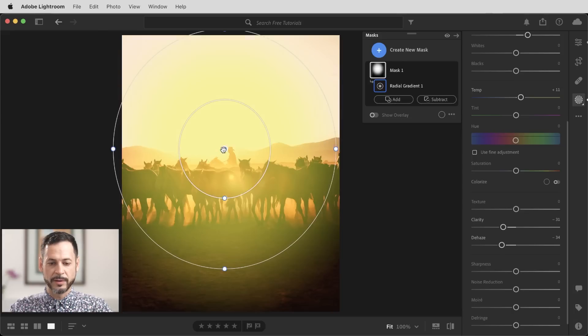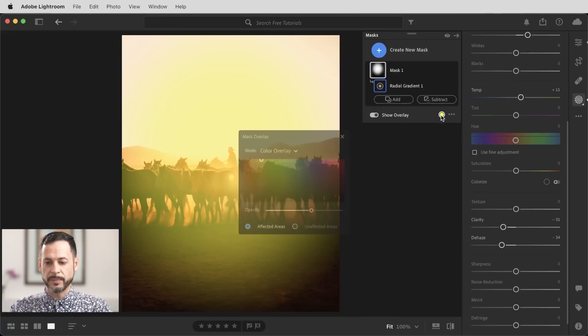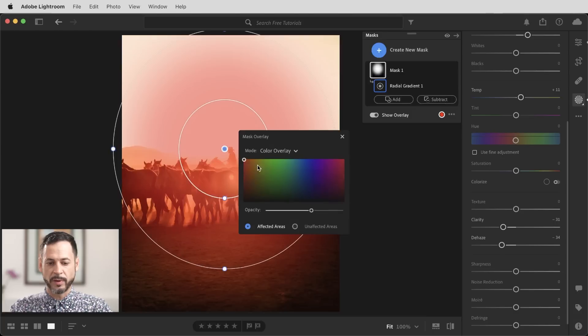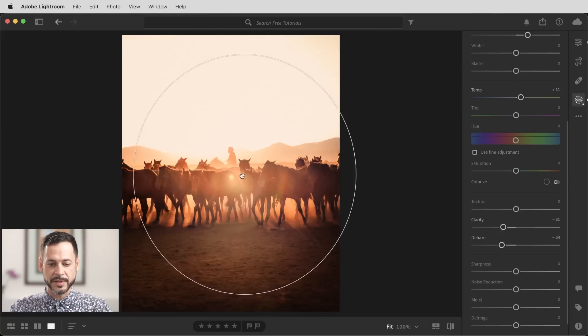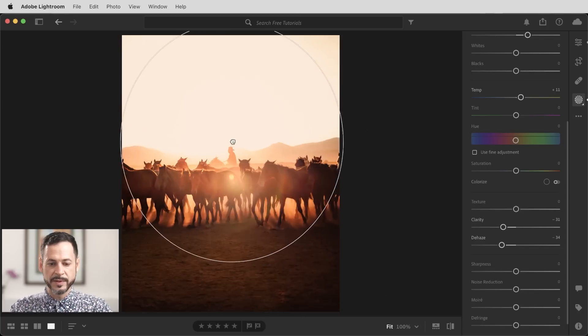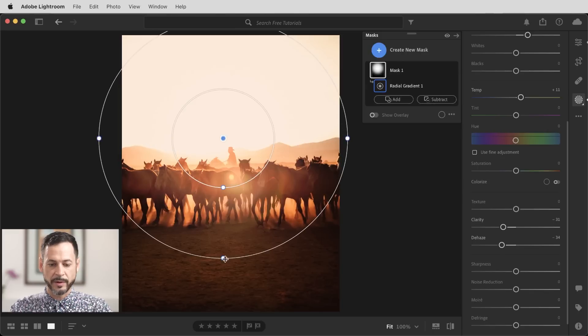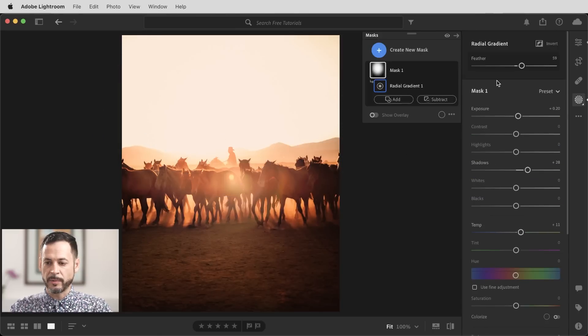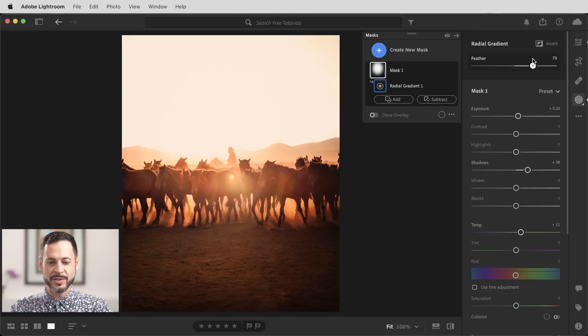Now I've got my overlay. As I hover over, it has a green color — that's because I've chosen this green color for show overlay. I'm going to go to the default red color, which might be more like what you see, but I'm going to turn that off for now so we don't see it. That just allows us to see what area we're affecting. I can click and move this around at any time and even make it larger. I'm going to go to the very top and adjust my feathering, dragging it up so it's nice and subtle.